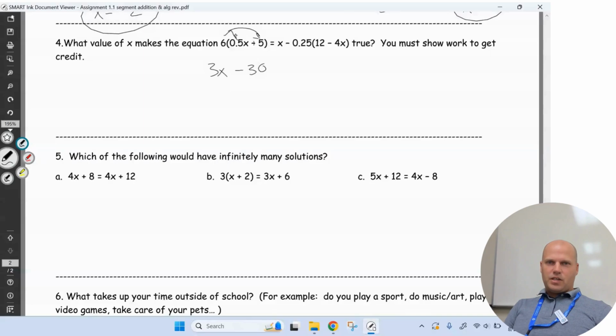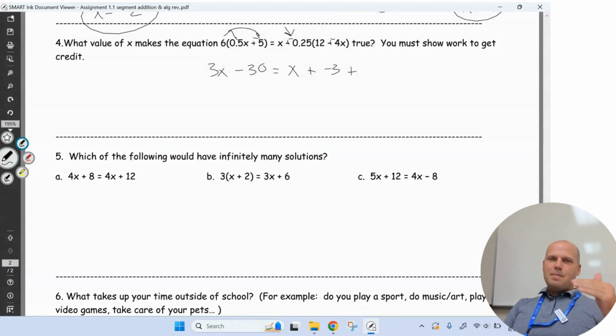Sometimes, and I will tell my students, I like to change subtraction into add the opposite. It will very much help us, especially in this situation, if we make sure we understand that we have a negative 0.25 so that we distribute the negative. I'll show you the mistake that many students make. We have negative a quarter of 12, which is going to be negative 3. We have negative a quarter of negative 4. Negative times negative is positive.